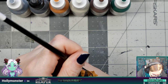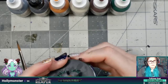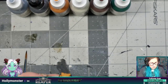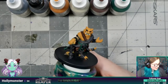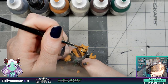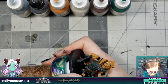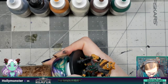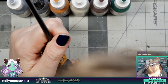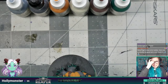I'm just gonna kind of flood the area back with black. This thing does not want to stick. Can we stick, please? There we go. So we're gonna do green eyes, very light yellow slash green. Gotta put white first. Green eyes and ham, yes.